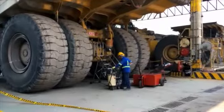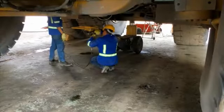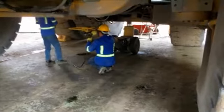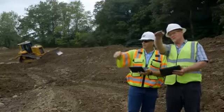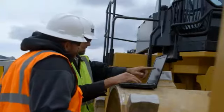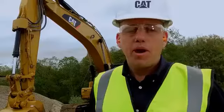Obviously in this environment there's lots of risks. One area I'd like to highlight, which is relevant to a field serviceman because of time driving, but really to all of us as we drive our vehicles, is the use of phones while we're driving. Really even the use of phones as you're walking around. I'd ask you to think about your distraction when you're using the phone, be it texting, doing an email, or talking on the phone. Clearly we have to be very careful about those activities when we're really doing anything else.